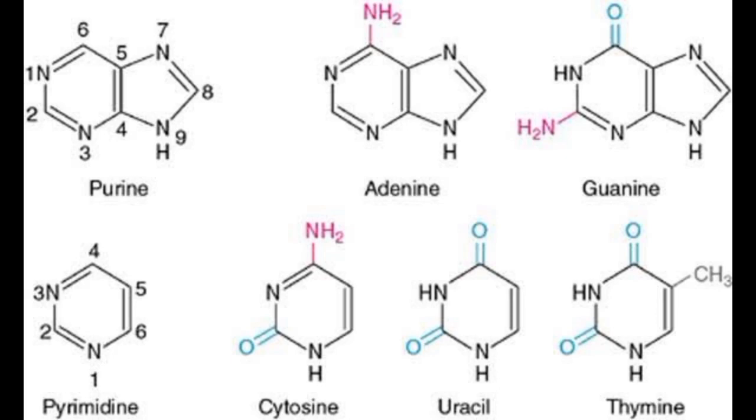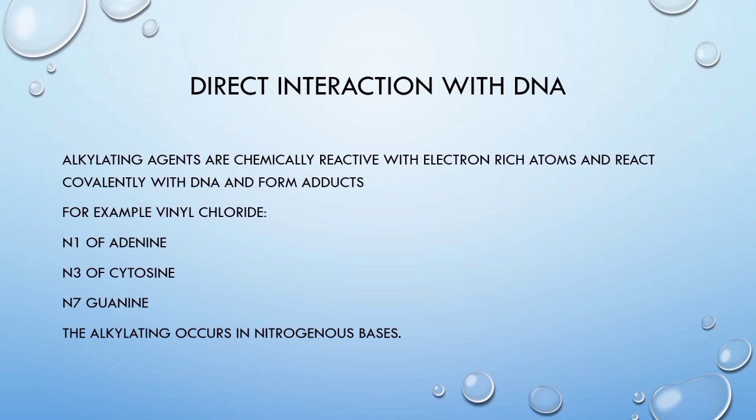A simple way to remember this, which is how I learned it: adenine is 1, like in the alphabetical order, A is 1. So N1, the first nitrogen. For cytosine, ABC, that is the third one, so the third nitrogen, N3. For guanine, G is the 7th letter of the alphabet, so N7. That is just the way to put it. And you notice that adenine and guanine are purines, and cytosine is a pyrimidine. So just to get that.